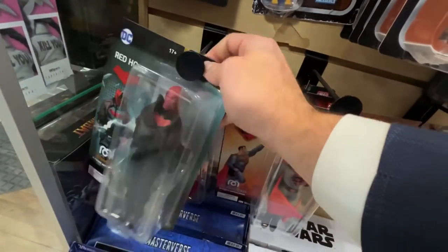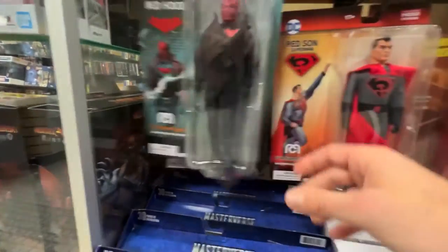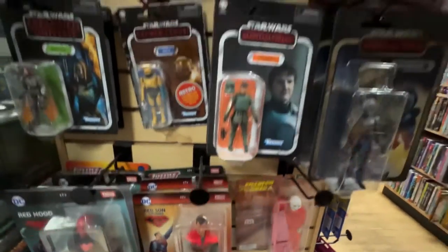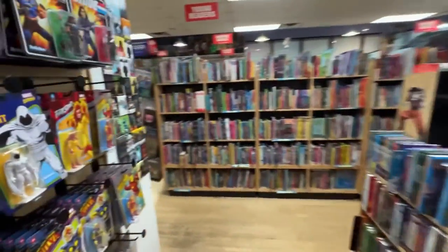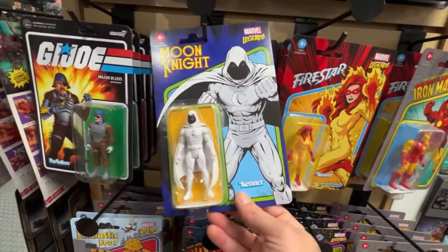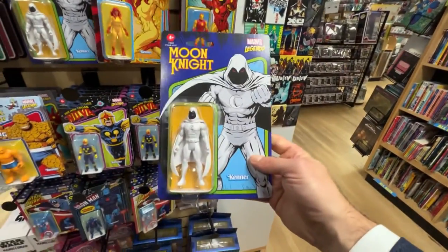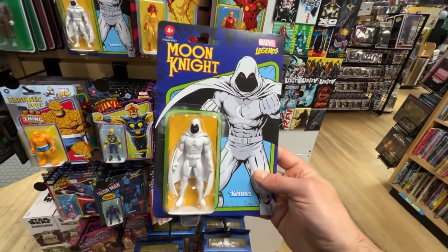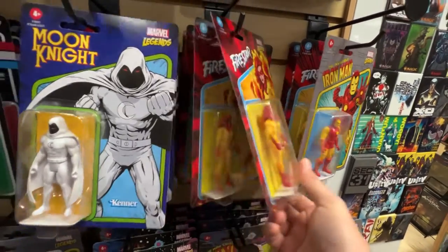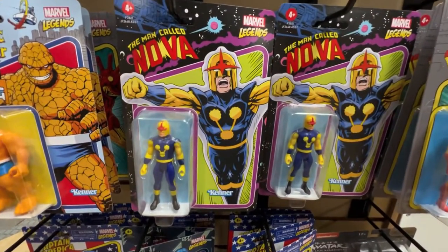What is going on? That's a Superman — I can't get him off the peg, seriously. Justice League Supes, Red Song Superman. It's very cool. And then this is usually Yasuri Bob. The Wall O'Reaction — first time I'm seeing this. How much is that? $13.99? A little mark up there, not terrible. This is awesome. First time seeing the Moon Knight. Firestar. These are all so great. Let me know in the comments who is collecting this toy line. I am all in on it, and it doesn't disappoint, on card or off.